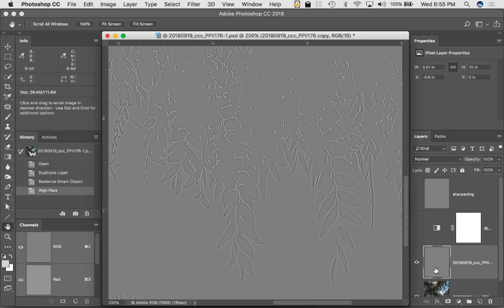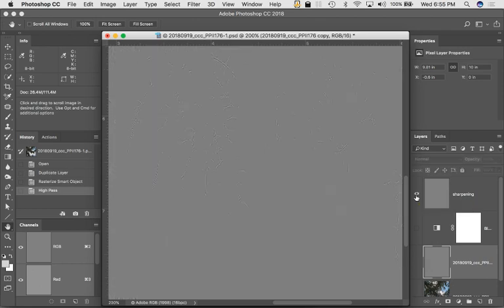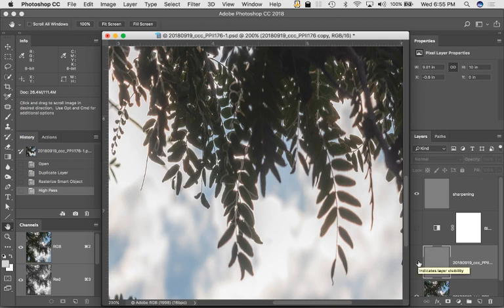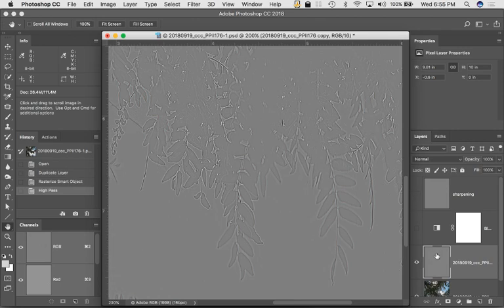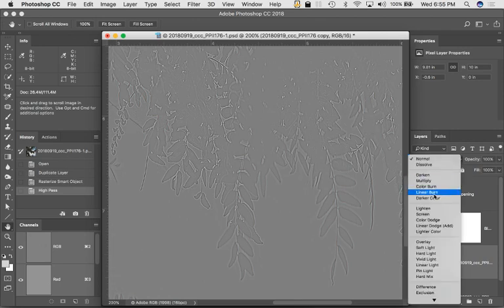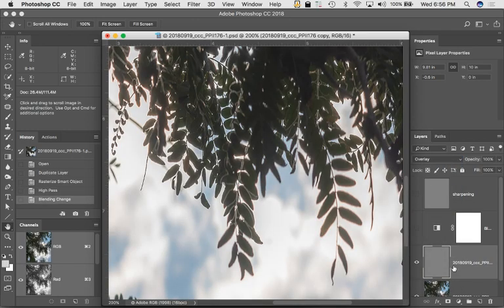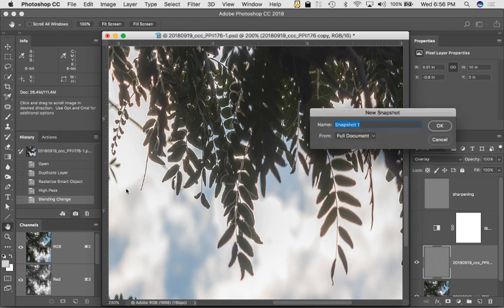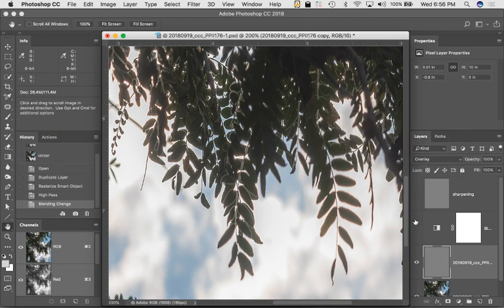This is what a proper high pass filter would be, and this is what yours was. To see this effect, the best thing to do is to use snapshots in history, because it's too hard to turn all these things on and off really quickly. So this is my version of the sharpening part. I'm going to click on a snapshot. By the way, these snapshots are not saved. If you close this file up, this whole history resets. It's not like Lightroom in that way. So I'm going to say OK to that.